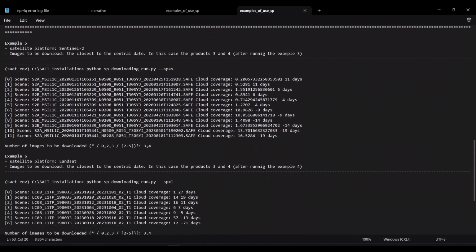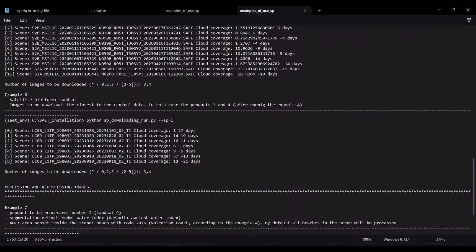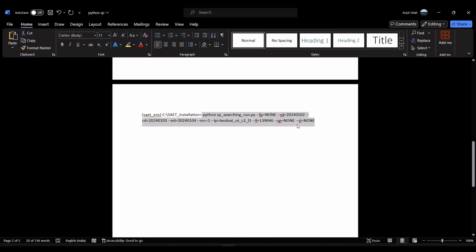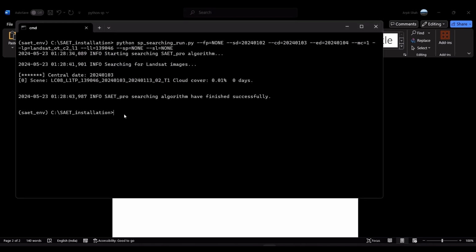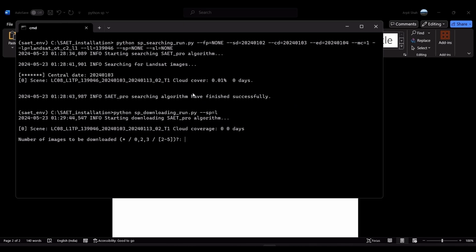For that also, a particular Python script is mentioned in that text document. We need to run this script and also specify the unique identifier number of the image. So let me demonstrate it to you. This is the script. As I run it, it will ask me which of the search results I want to download. Currently there is only one search result with the name 0. So I just need to input 0 and enter, and the imagery will begin to download.